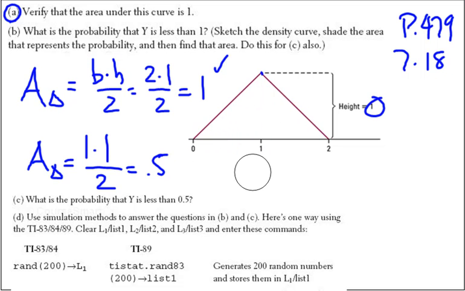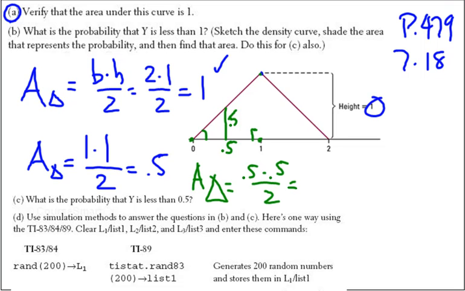Let's get rid of this. All right, if I go to 0.5, that's going to be right here. And you should recognize if this is 0, and this is 1, and this is 1, that this is a 45-45-90 degree triangle. I'm sure you remember that. Geometry is probably right in the front of your mind right now. So that this height has to be the same because that's a 45-degree angle. So area of a triangle is the base times the height divided by 2. So 0.5 times 0.5 is 0.25, divided by 2 is 0.125. All right, and this last bit is in your book, page 480.